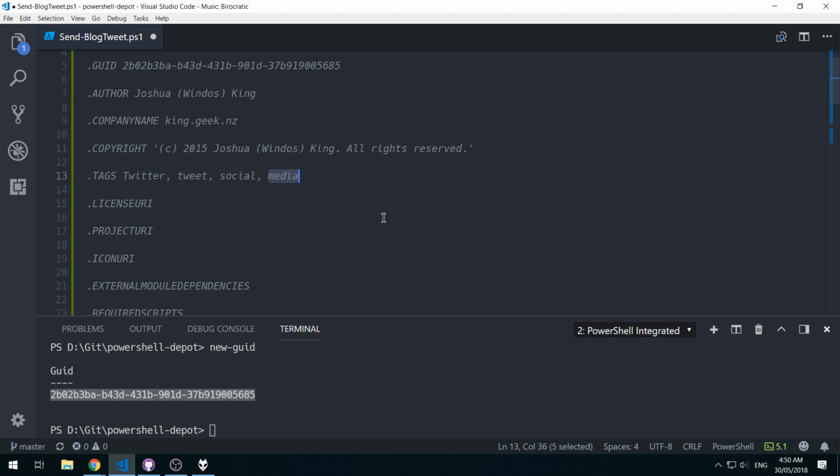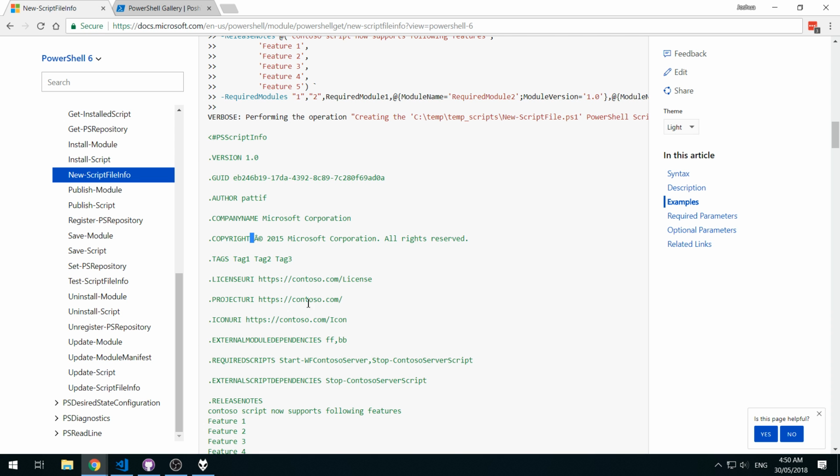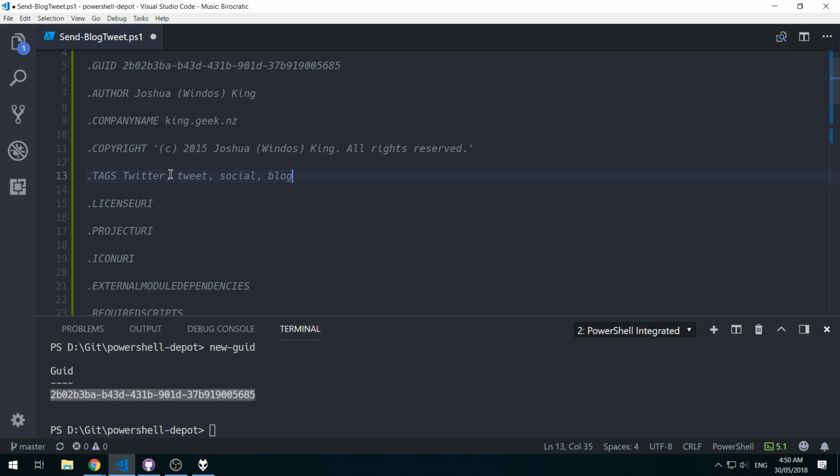Actually, instead of media, let's use blog. Again, just make sure we're doing this right. No comma. And also I noticed no quote marks. Okie dokie.